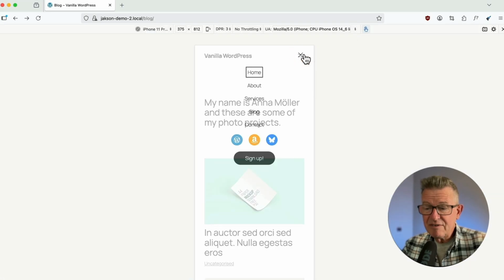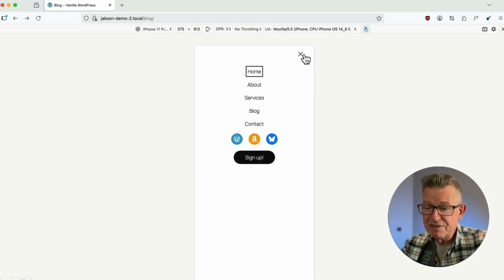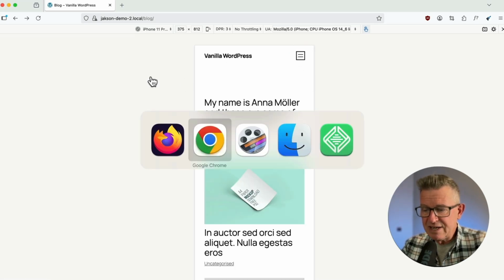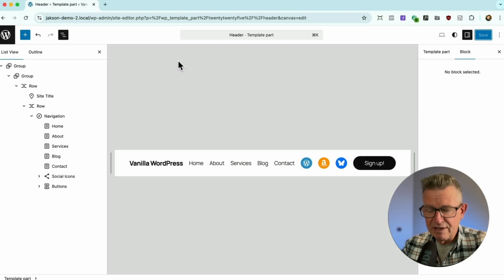For me, it's not a deal breaker. And like I said, there were workarounds if you want to get some really rich content in there. But let's see what happens when we get the Ollie Menu Designer going. Oh, and just as a side note, that's literally it, that worked out of the box very well.